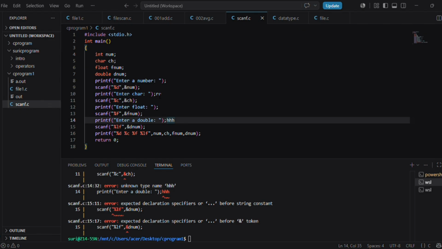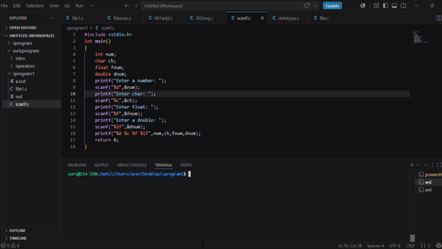Press Ctrl L again. Now we can check what files are created. Now our C programming file is converted into a binary file. So how can we run this binary file in the terminal? ./a.out. So I am entering some number.